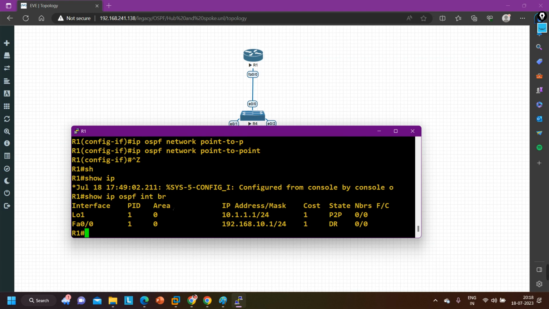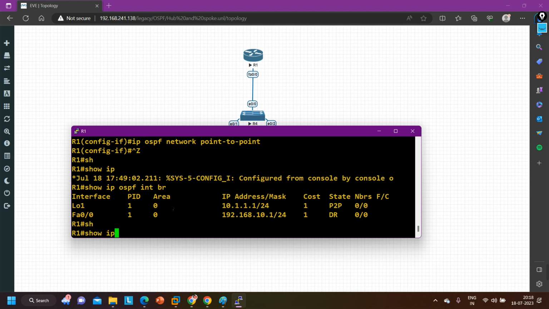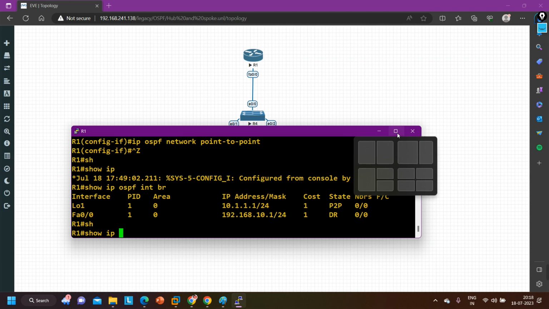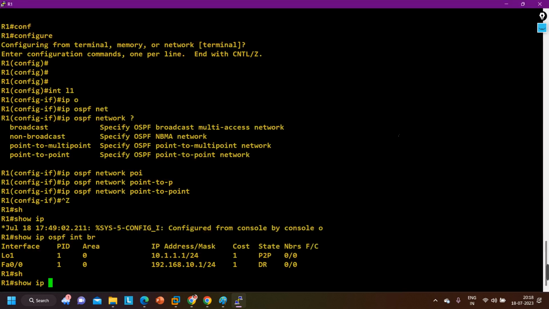How can I check hello time? By running the command show ip protocol, we cannot see the hello timer.